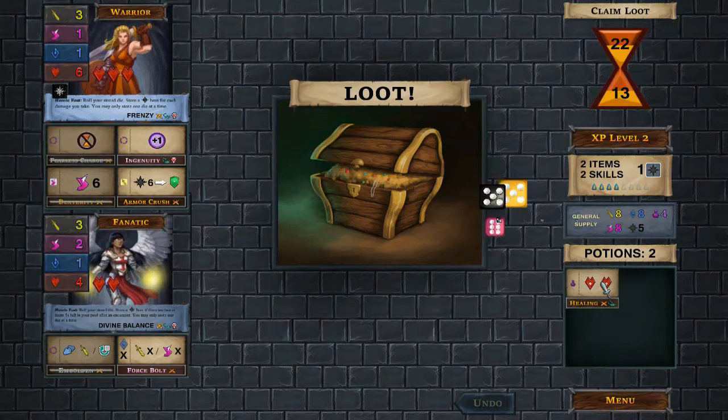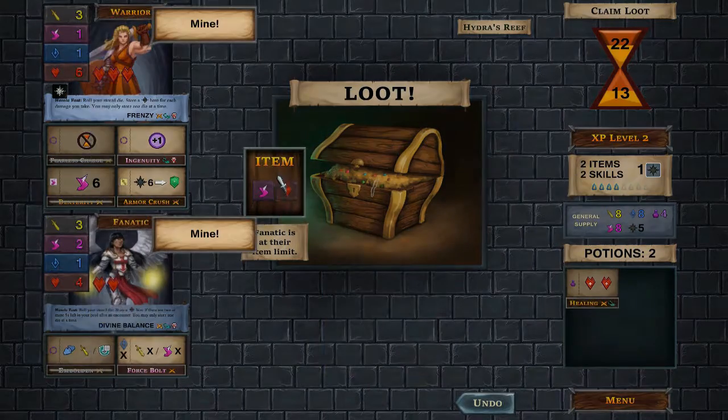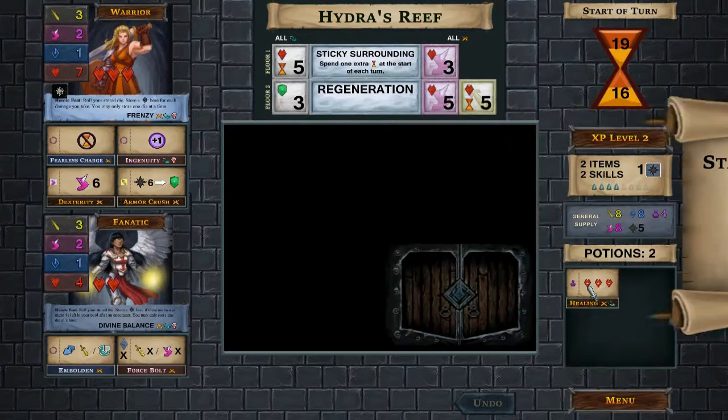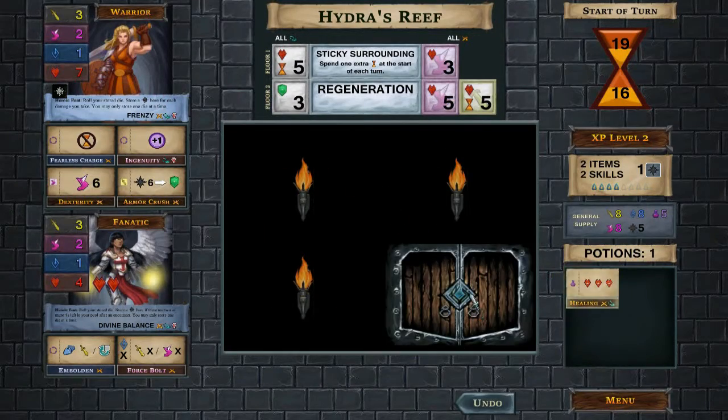Oh, okay. We're gonna have to use a potion. You know, the ones with the heart are actually really good. There we go. Let's do that. So we've got 7 hearts. Now we need to take a potion. Drink, warrior. Drink. There we go. All right.